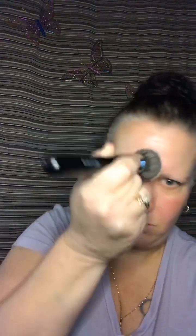And it's going to give you that amazing airbrush look. I used to say Photoshop because of the liquid stuff that we've had, well, we still have, but you know. Now you can just stipple it, or you can rub it. It's totally up to you. Sometimes I stipple it, sometimes I just rub it. It gives you the same look either way. So I'm just going to do literally half my face, just so you can see the coverage this thing gives you, okay?